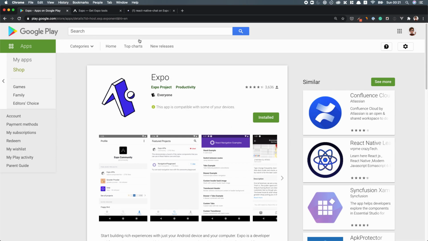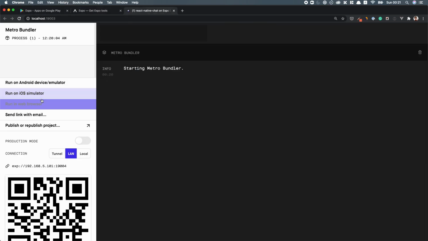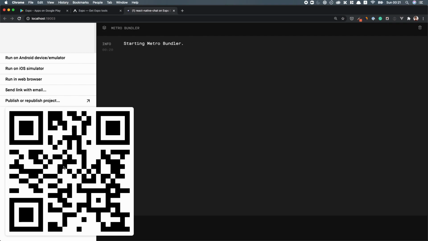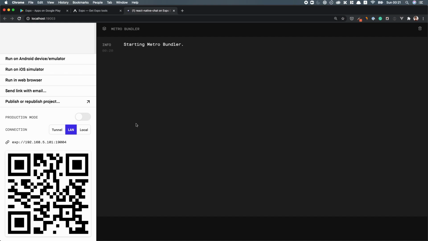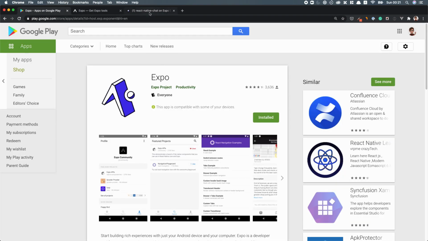And the way it works is that for Android, you will need to scan this QR code, and it should launch your application. And for iOS, you need to create an account, and after that, you can log into that account, and you need to publish the package to Expo, and then you can access the application. It's a little bit more complicated, but you just need to create an account in Expo.io for iOS. But for Android, you can just install the client and you should be able to go.